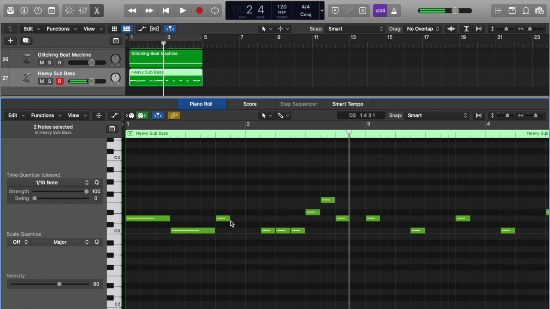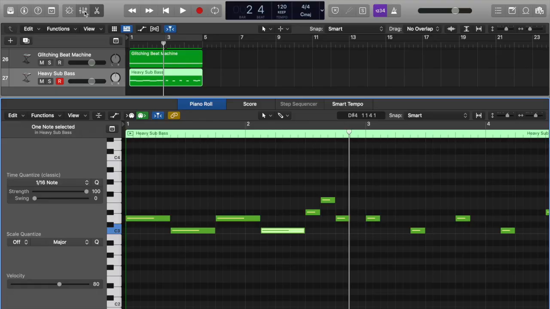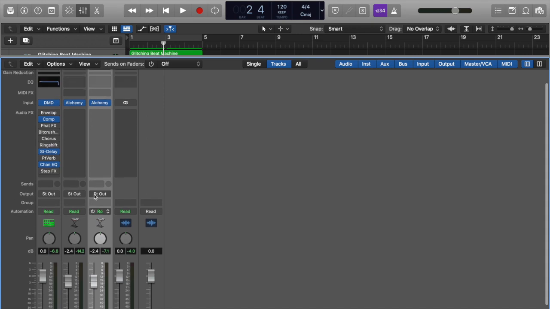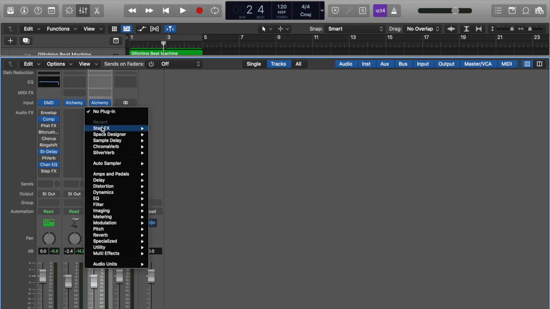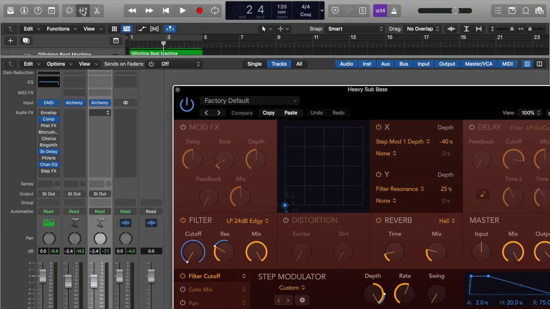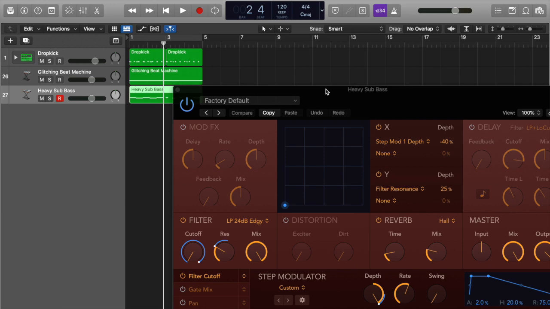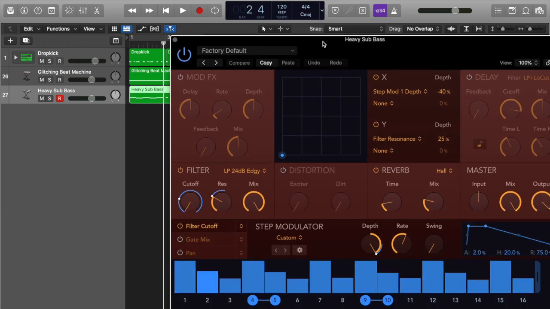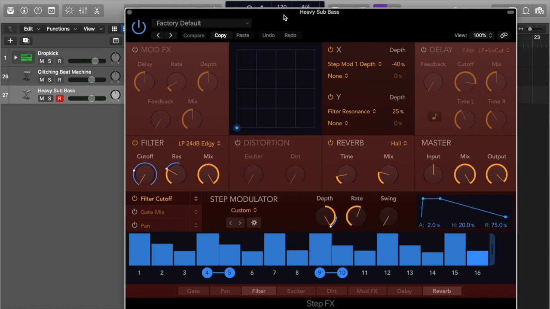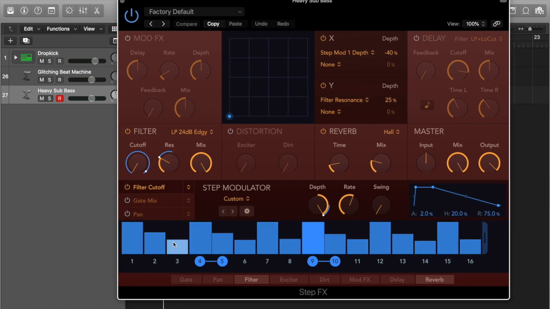So that's what we're going to do right now, step 3, all under the bring this to life umbrella. This is where I get into plugins. So here we go. I've got my bass track here. I'm going to add this plugin, step effects. Get ready. This is one of my favorites because it allows me to get that rhythmic intensity that I'm talking about. So here, look at these step effects. This is the rhythm. Now, what is the rate of this rhythm right now? It's 16th notes. So this represents 16 16th notes.